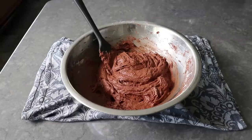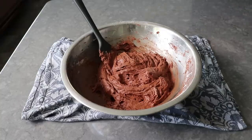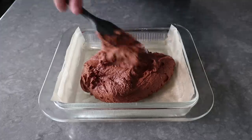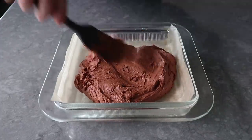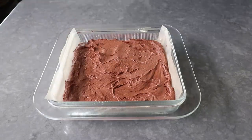Before we transfer the batter into our baking dish, we're going to save a couple teaspoons of this stuff, which we will use later to make our ghost face. And that's it — once we've pulled out a couple teaspoons, we can transfer the rest into our baking dish. Once that's transferred in, we want to make sure it's distributed evenly and thoughtfully spread and pushed into the corners, and then as best we can, we'll try to smooth the top and get it as flat as possible, since we're going to top this with some cheesecake ghosts.